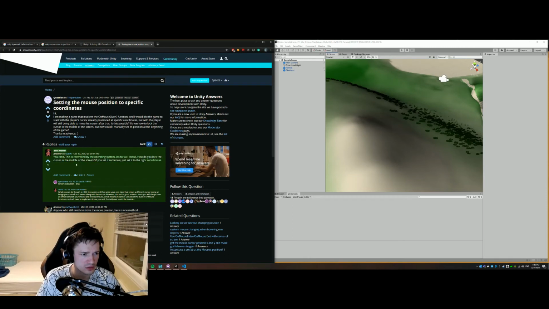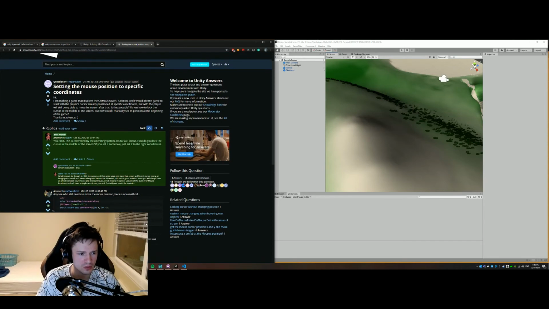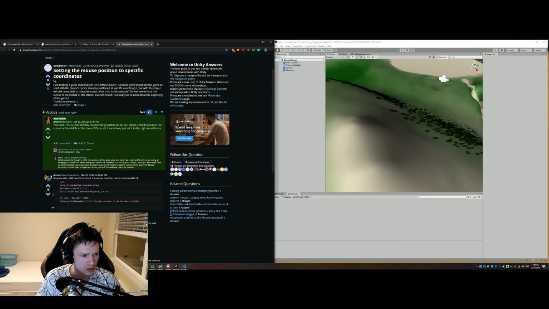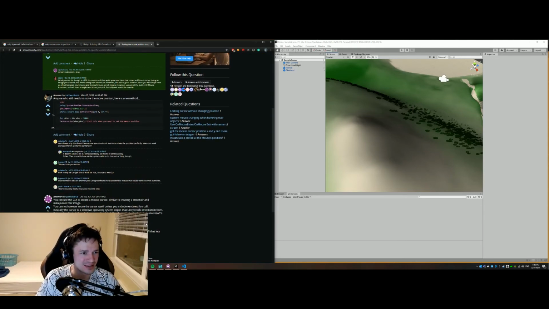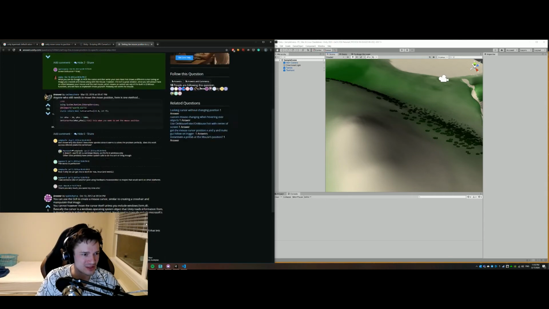How do you lock the cursor in the middle of the screen? If you set it somehow, just set it to the right coordinates. What? No way. Oh, this is a big deal. X pos, Y pos, SetCursorPos. Solves the problem perfectly. Oh my god.